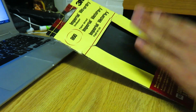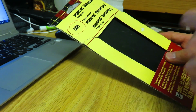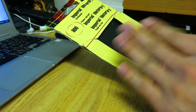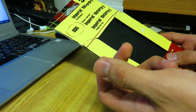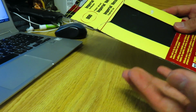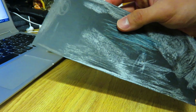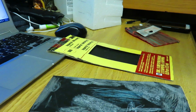It was a bit rougher than this sandpaper, and the reason why I use that is so that way if you want to take off more material, especially for hairpieces or for torsos, you can use that. And if you want to get nice smooth detail, just to remove printing off legs, so that when you paint on legs the paint won't chip off, I go with the 800. I do recommend it. I don't have the rough sandpaper with me though, because I ran out, so I have to buy more. But you guys have to work with me here. All right, so here's the sandpaper that's pretty much been used, and there's still some left. I can still use this area right here if I want to erase some fine details.